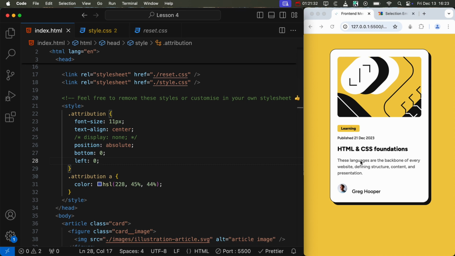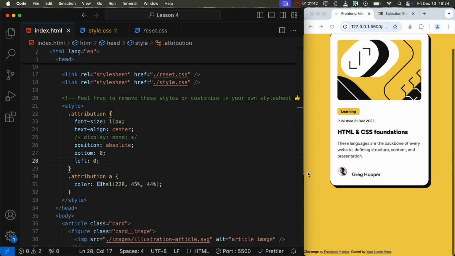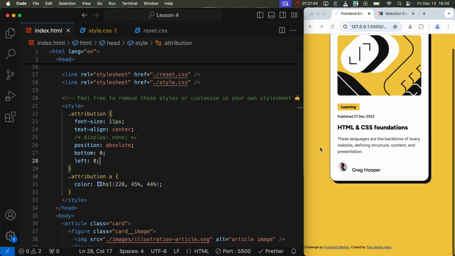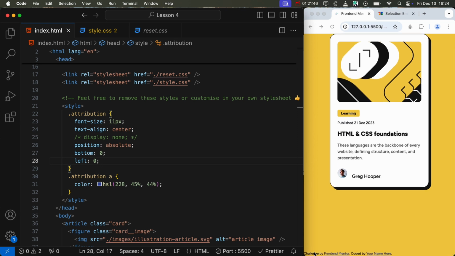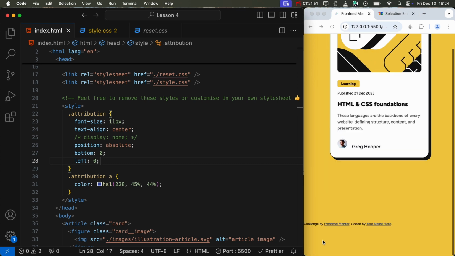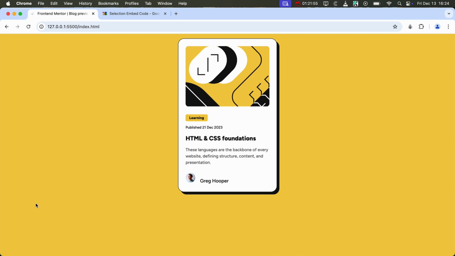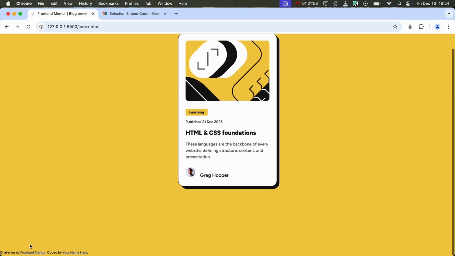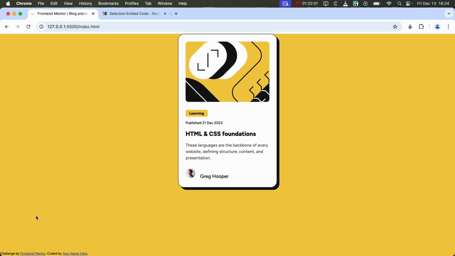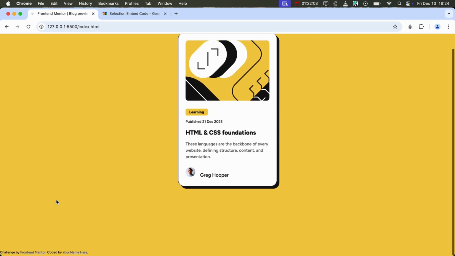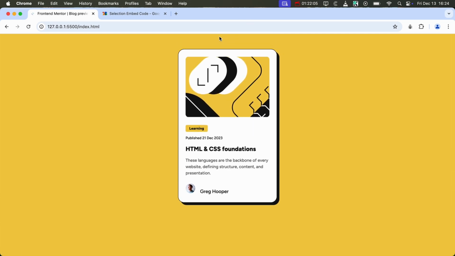Right now, we can't see this in our user interface, and the reason is obvious. When you position something at the bottom left, or you have this type of issue, you should just try and scroll. And if you notice, instantly we can see this at the bottom left corner of our UI. So we have to scroll to be able to get to it, because we put it at the leftmost part of our screen. And the reason why you have to scroll to see this is because of this margin at the top.